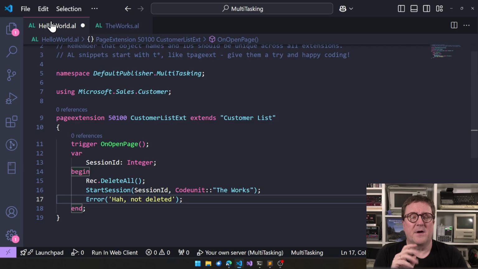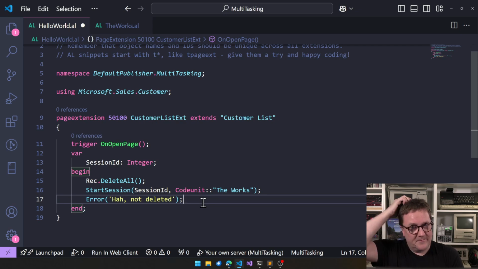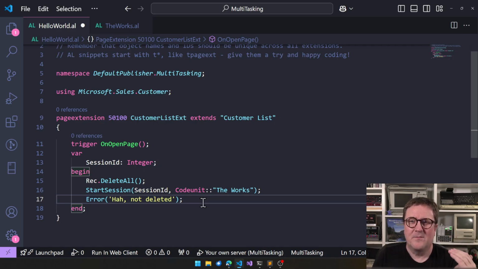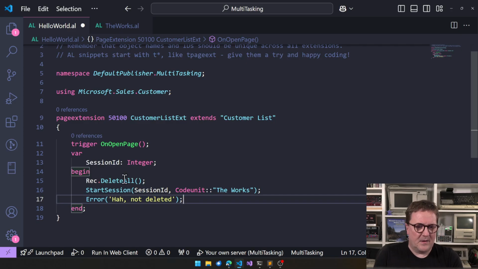So be aware that you are in a different transaction, which sometimes can actually be an advantage, because how do you write to the database if you want to roll back? Like, for instance, something happens, you know that you got to throw an error, but you would rather put it in a log that you failed. Well, maybe you just write to the log in a different session. But now we're getting ahead of ourselves.